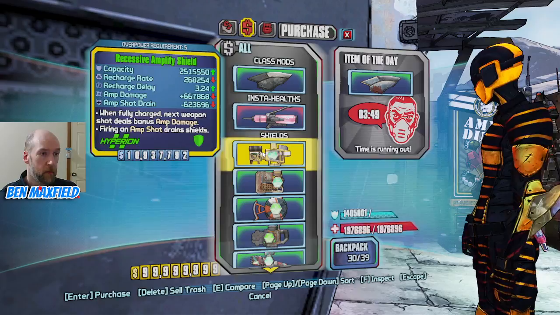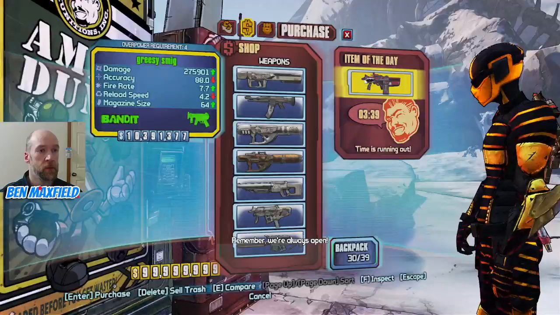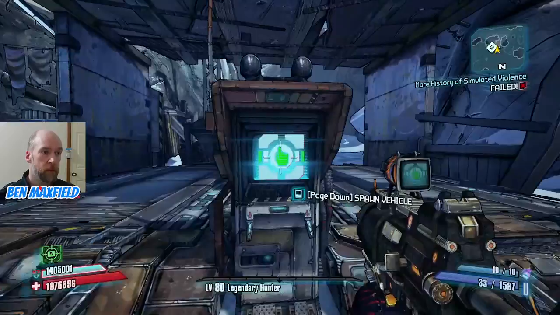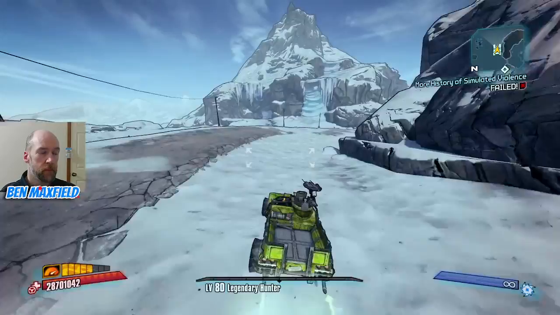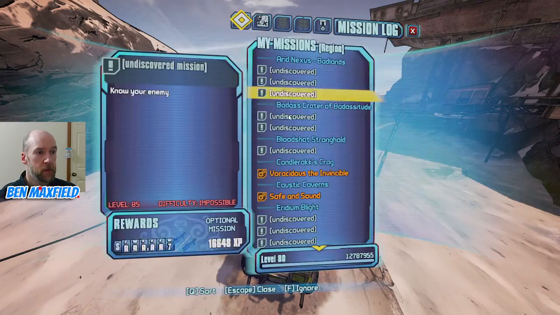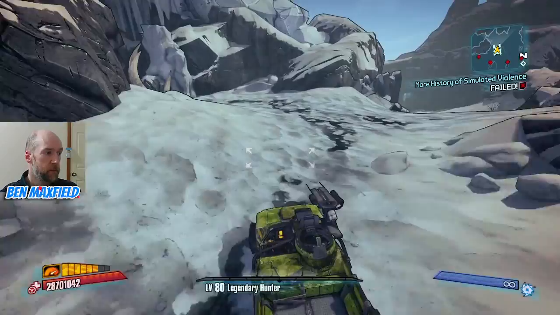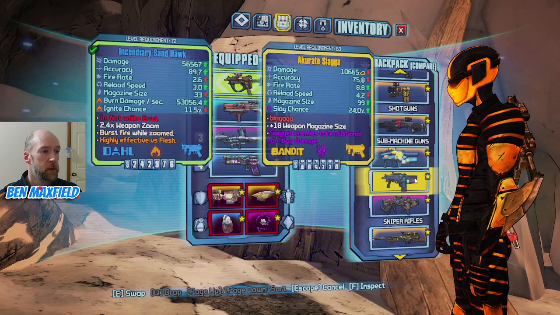Nothing interesting in the health shop. Ammo shop's got a lobbed singularity. Gun shop's got a bandit SMG. No double Savage Lee this time. Let me just check. I can't check in the car here. I think my fastball's on level anyway. Let's go ahead and put the slag load on. And maybe the Sandhawk here.